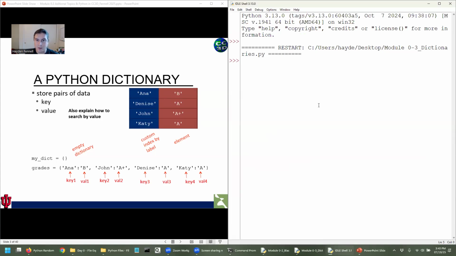So for example, we were talking about lists before. If you just do L1 equals empty brackets, this is something I forgot to talk about, you can create an empty list, and then it'll print out with nothing. And then you can use our append function like we talked about to start adding things in.